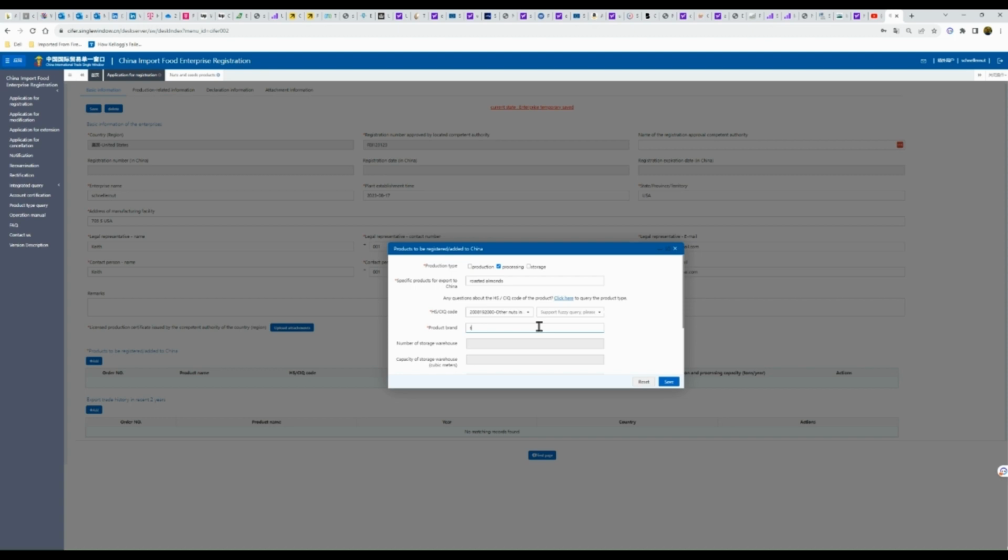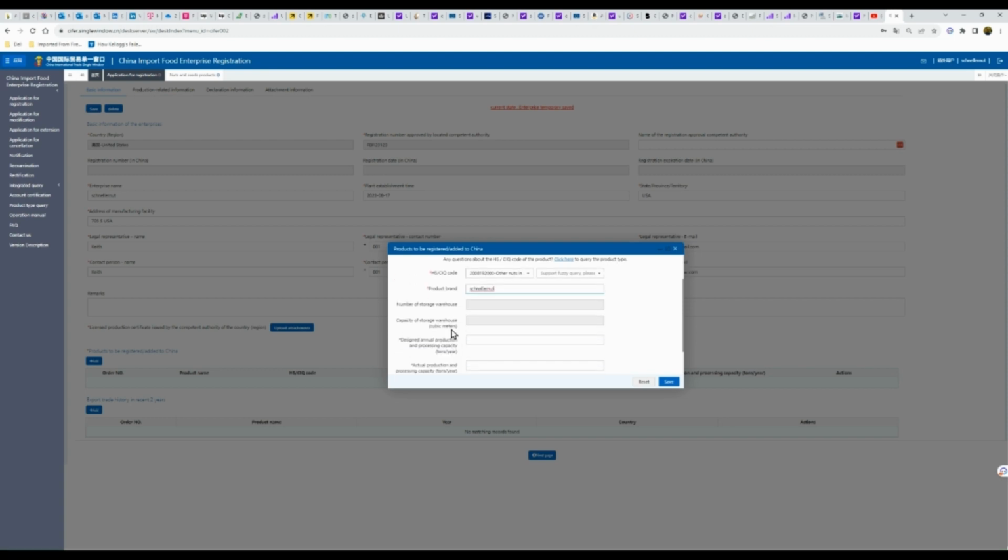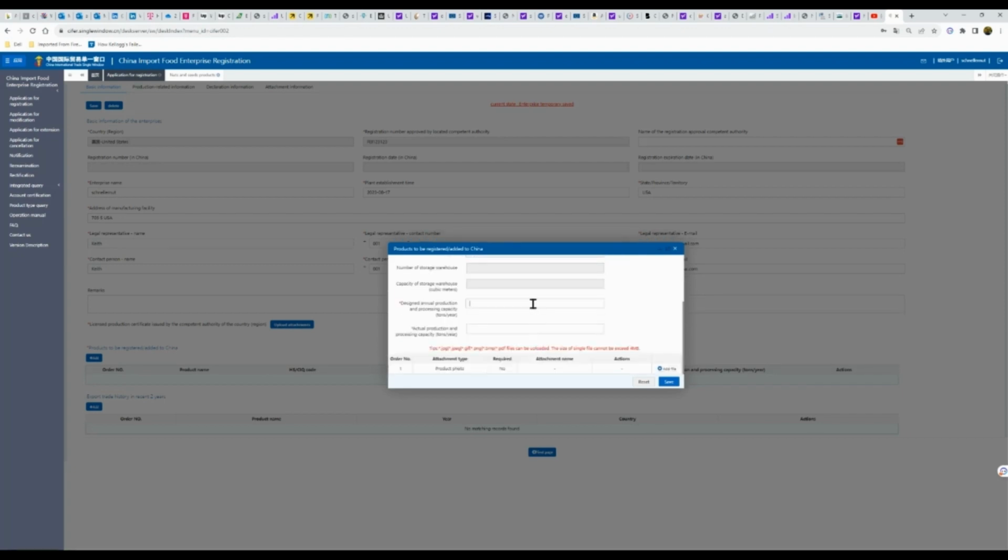And Schneller Nut Brand. And then now it says number of storage warehouse. We don't know what that means. There's no asterisk, so leave it. Capacity of the warehouse. We don't know what that is. And then they ask for your annual production capacity. So this needs to be done in thousands of tons.